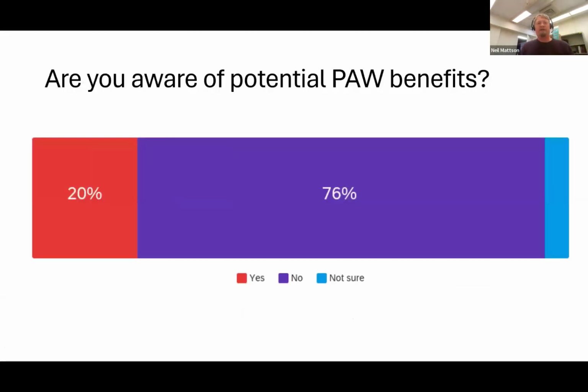So then we asked a few final questions, which were awareness with plasma activated water. And so we asked if the respondents were aware of potential plasma activated water benefits for horticultural crops, and 20% said yes, they had heard of plasma activated water. 76% were no, and then a small percent was not sure.